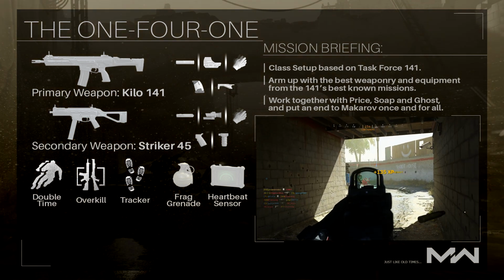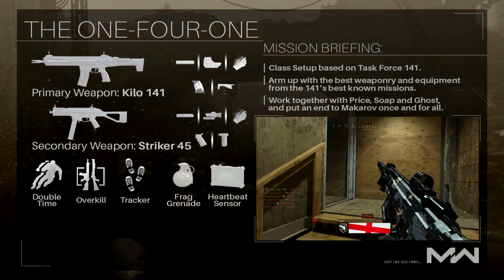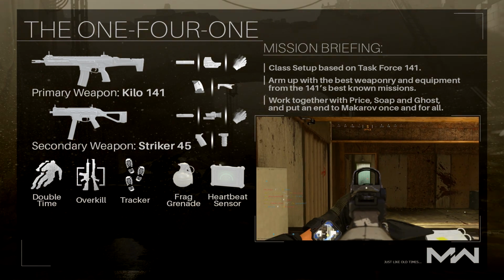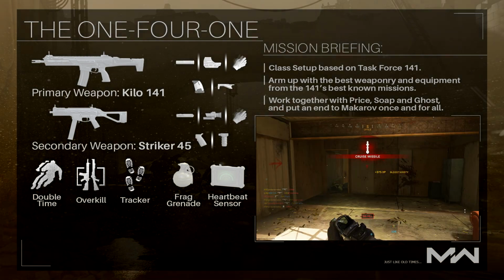For our second tier perk, we're going to choose Overkill. In order for us to equip both the Kilo 141 and the Striker 45 in our kit, we have to choose Overkill as our tier 2 perk.